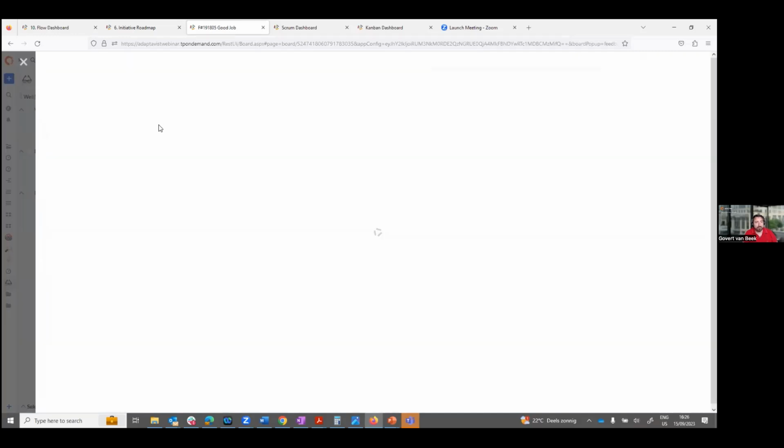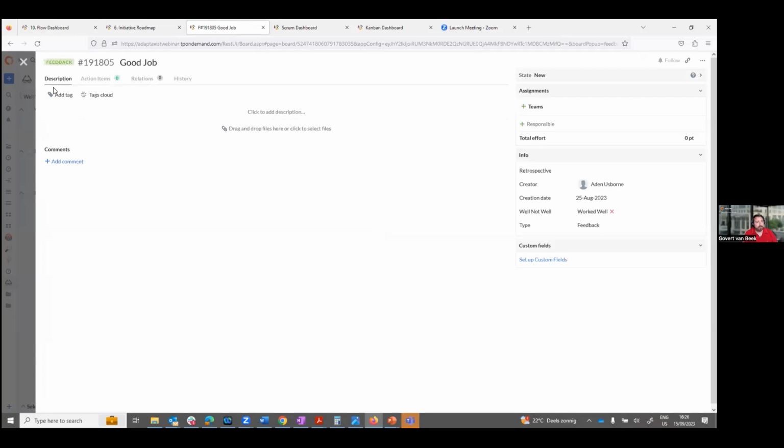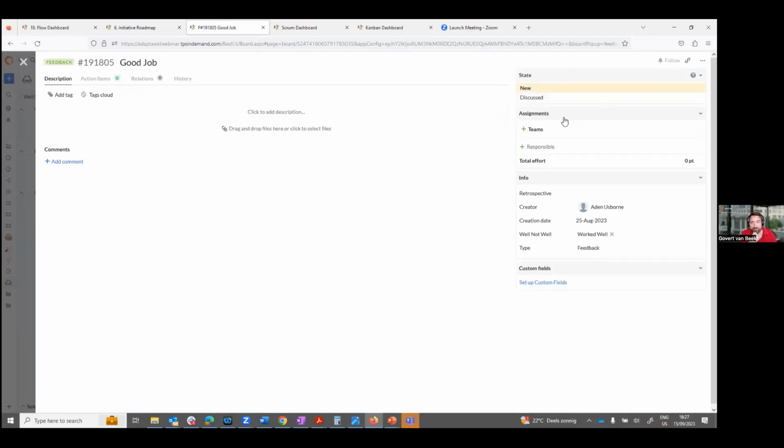And when you put in such a feedback card, you can give a description. Target process always gives you the possibility to drag and drop items to give more information. And we can connect it, for example, to a specific team, a release train, or a specific person to take a look at that. And also we can track the state flow to see, have we discussed it? Have we agreed on it? Yes and no. And also to really ensure that something happens with the feedback, because gathering feedback might always be easy, but doing something with it might sometimes be more difficult.